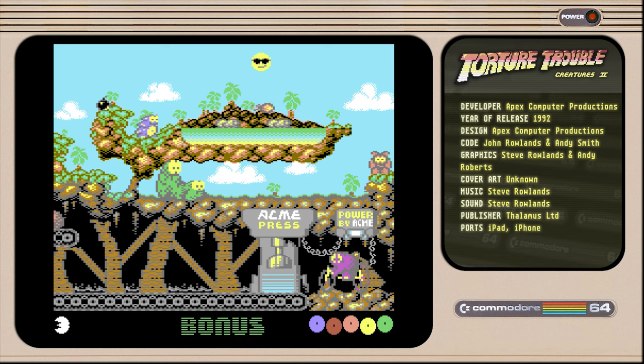So let's dive in and have a look at what is going on here. I have to say, the fuzzy wuzzy that's about to be turned into a very red and sticky pancake is down below me by that Acme press. As you can see, it's making short work of those boulders, and that guy on the bike, he's powering the conveyor belt, I presume.